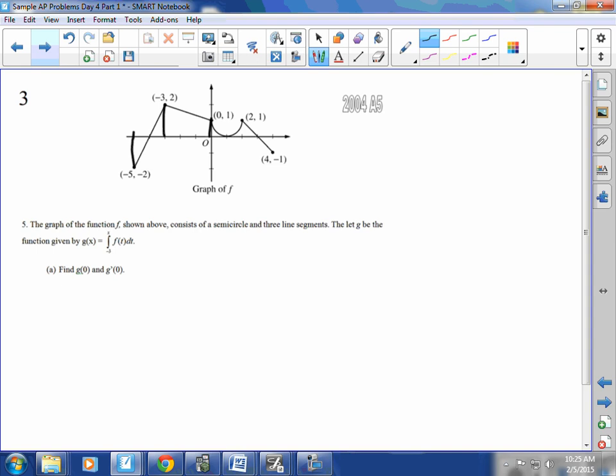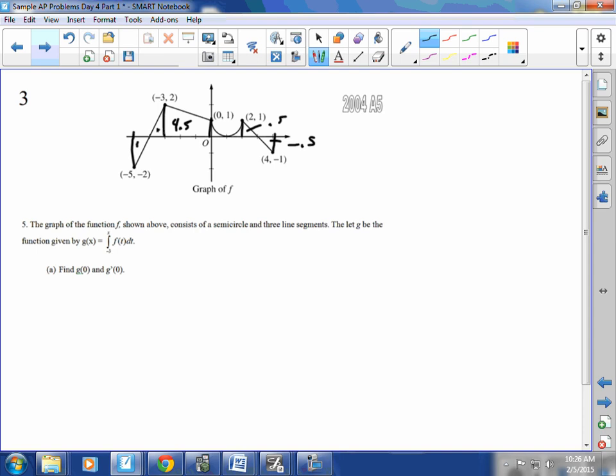These two little triangles both have an area of 1. The trapezoid that stretches from x equals -3 to x equals 0 has an area of 4.5. The two little triangles on the right have an area of 0.5 and -0.5. And then those two curved regions. You've got to do a little thinking on those.